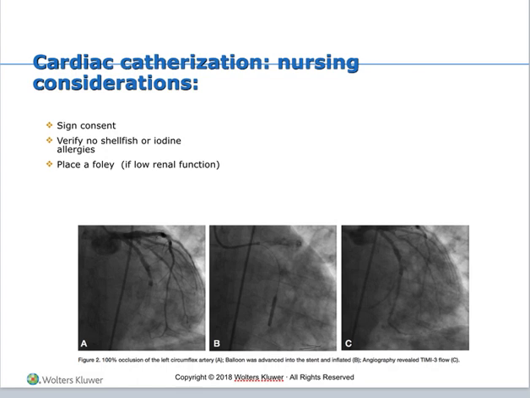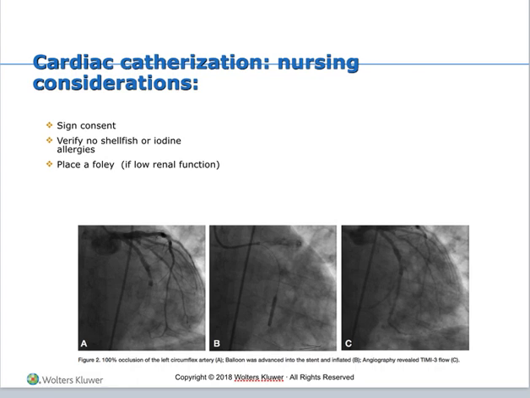They're going to be NPO for 6 to 8 hours of solids, 4 hours for liquids. We're going to need a height and a weight for contrast calculations. The insertion site's going to have to be shaved and cleaned, and we're going to need at least one peripheral IV, if not two.